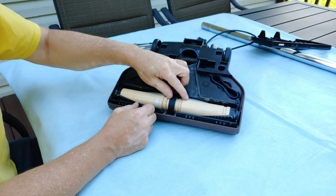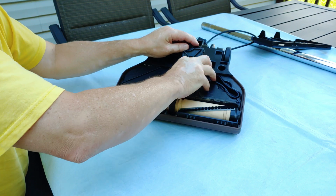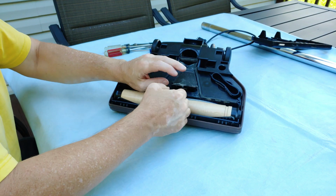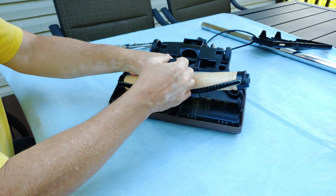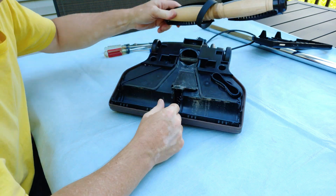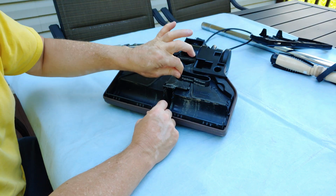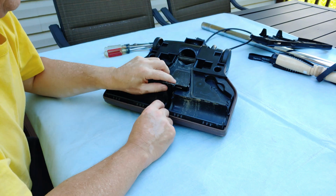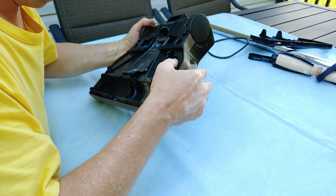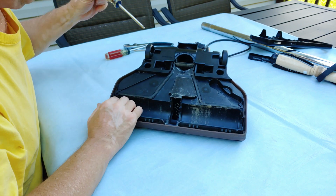There. Just pop off. There's that. And this comes off. The new belt. And let's see what we got here. At least 2 screws right in here.